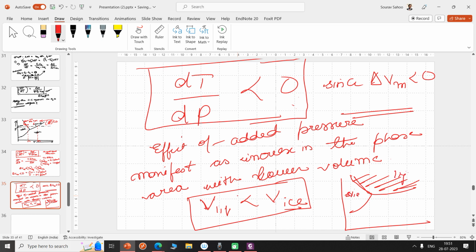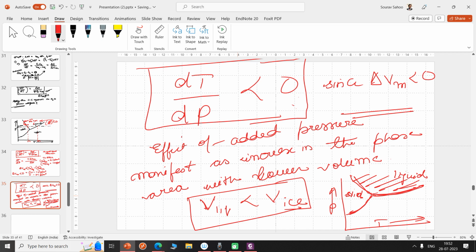So that can also be applied to the vapor as well. You can see that upon addition of pressure, the phase with the lowest volume will be more stable as compared to the phase with a higher volume. And since solid has a higher volume compared to liquid, my transition boundary between the solid and liquid will shift towards the left, such that my phase field of the liquid will have more area under added pressure. So this was the effect of the Clausius-Clapeyron equation.